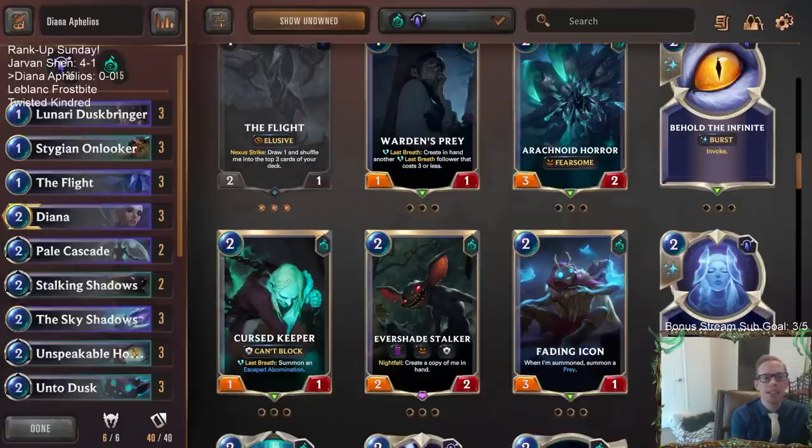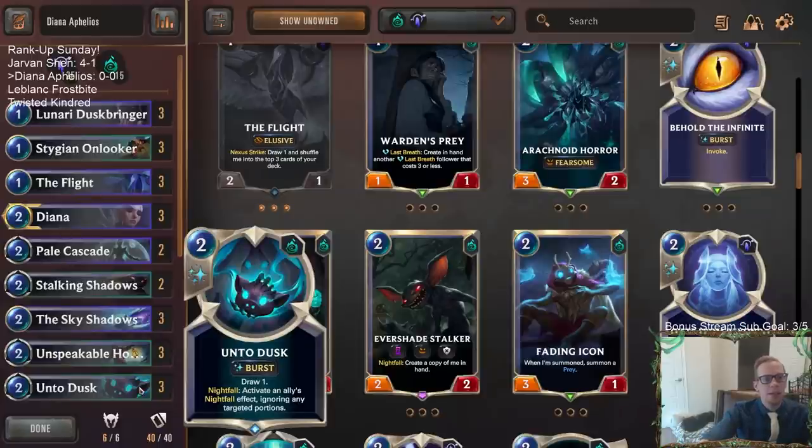This one's going to be Diana Aphelios. We're going to be playing a Nightfall deck. Not really Nightfall aggro. This is going to be more of a mid-range deck and really more of an Unto Dusk plus Aphelios deck. Unto Dusk is the new Nightfall card from the latest expansion.